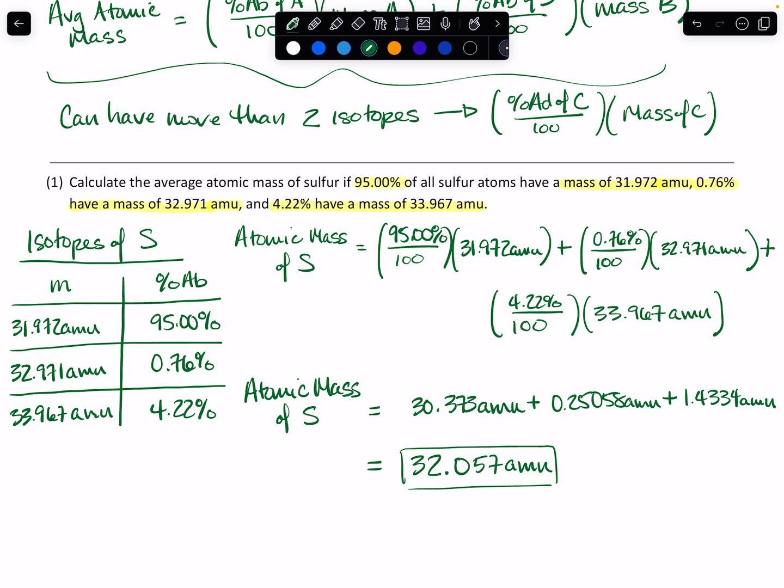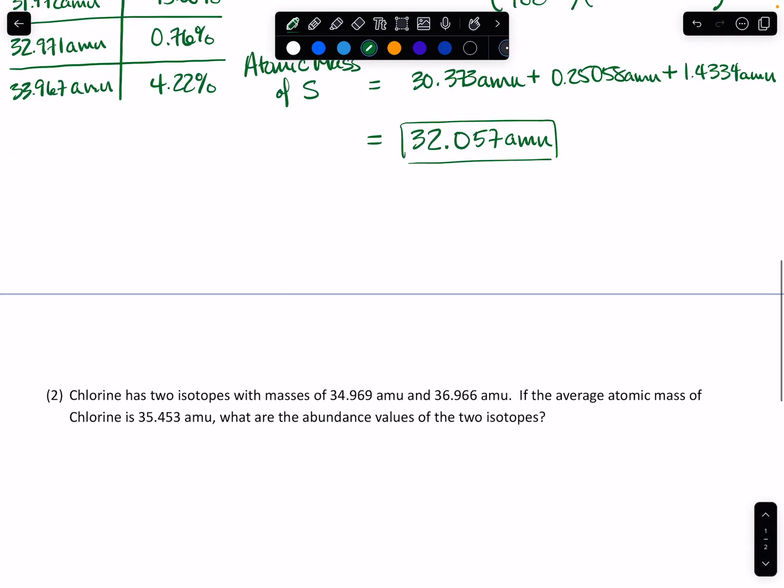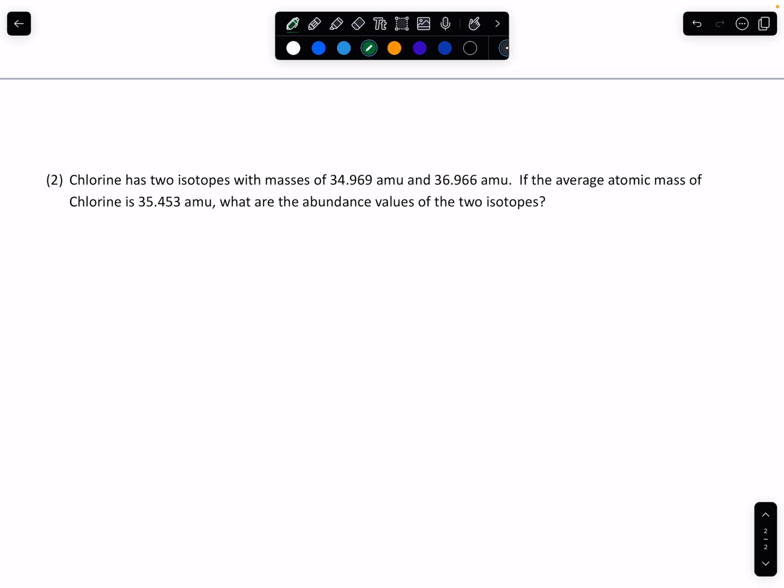It may not be perfect, because when we work these problems, maybe we're leaving out some isotopes that have 0.05% abundance. So there could be some other ones that are adding a little bit more mass in there. But for our purposes, we just want to be close. If you'd done this math and gotten an answer like 34 AMUs, then you know something is wrong. You need to go back and check your work, okay? So this is a problem where you're given the mass and the percentages and asked to find that average atomic mass. All right, let's look at this second problem because this one's a little bit different.